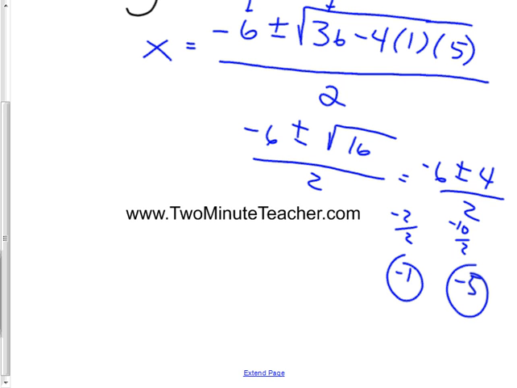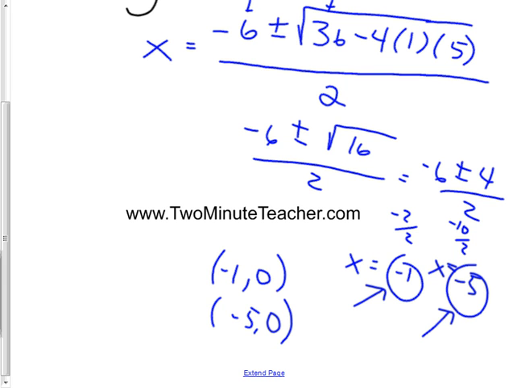So these are for solving quadratics. Solving is the same whether you're asking for the solutions, the x-intercepts, the roots, or the zeros. It's all the same; these are the answers. I would probably want to say x equals next to them, unless they wanted points on a graph, in which case, since these are where y equals 0, I could write them as points: -1 comma 0 and -5 comma 0.